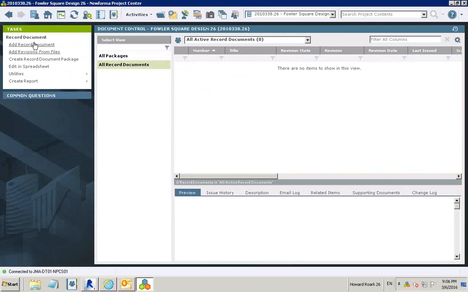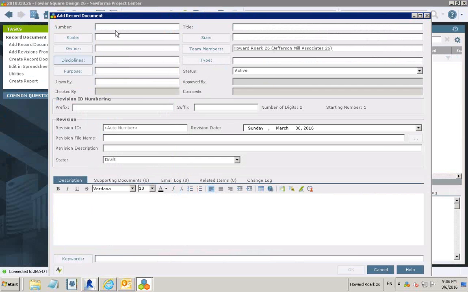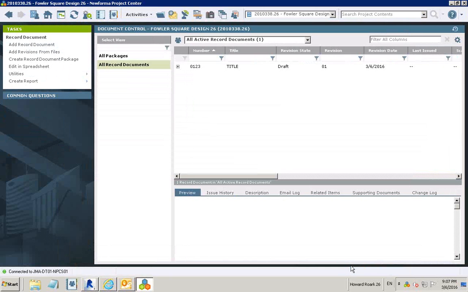And to add one in, it starts off as just a drawing list. To add one in, you just say add a record document up there on your task menu. Put in a number, so I'm just going to call it 0123, and just new title, whatever the title is, doesn't really matter, and say OK. So that adds one in.